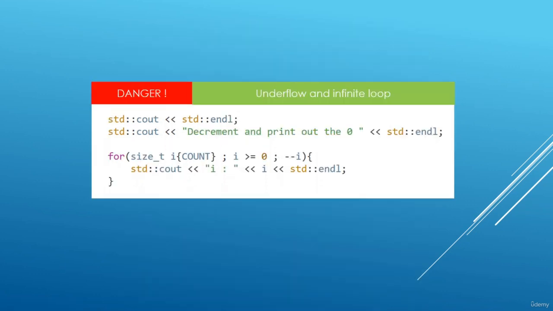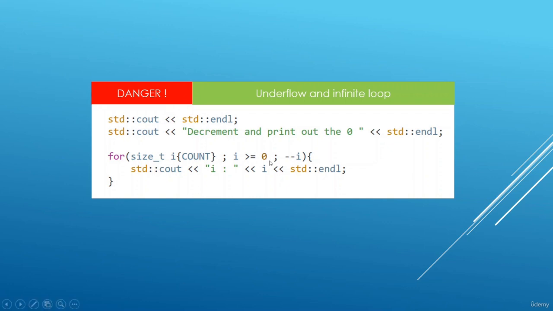One thing you need to be careful about with these decrementing loops is if you are trying to also print 0. So one might attempt to do something like this, and it looks like an innocent loop. It is going to do decrementation, and it is going to go from count all the way to 1 like we have seen. But that's not what's going to happen. This is going to be an infinite loop, and try to guess why.